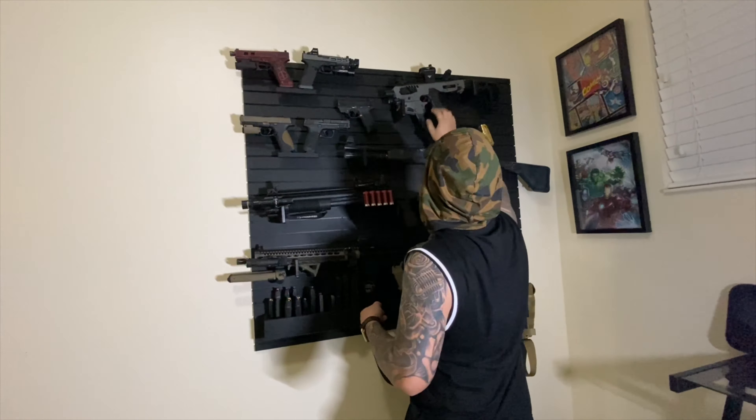This is my shorty — the Mossberg 590. It's got the Black Aces Tactical kit — the whole quad rail system is by Black Aces Tactical. This thing is nice. Got the Nightstick light on there — gotta represent Nightstick. These are already loaded so I'm not going to pump them back. But when I'm reloading, this little shell holder right here is good to have — I can just flip it over and load them in.